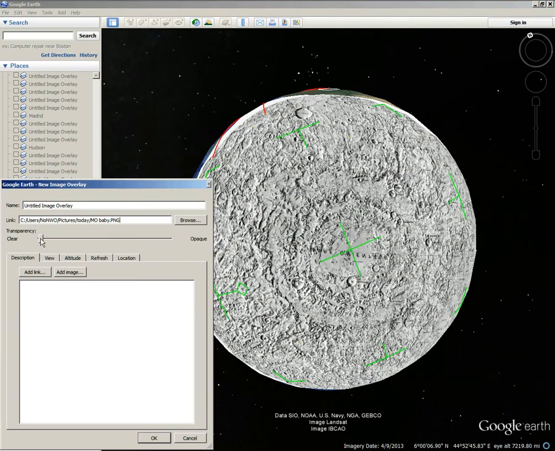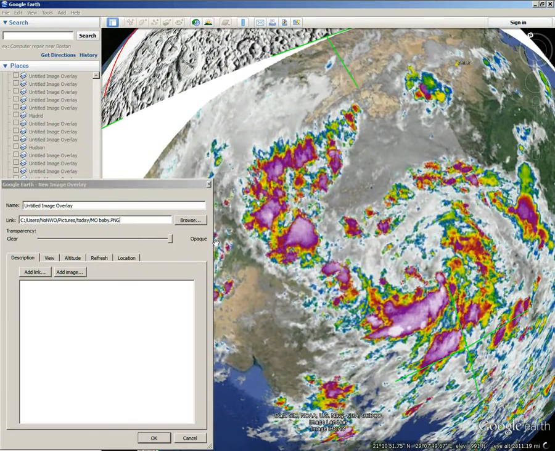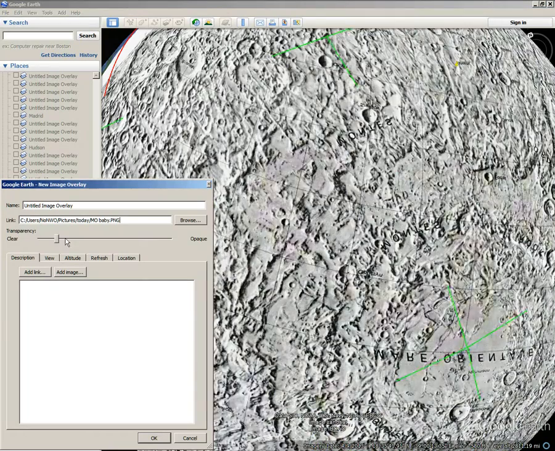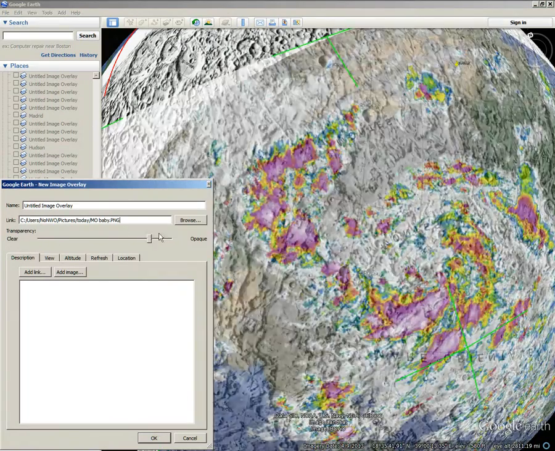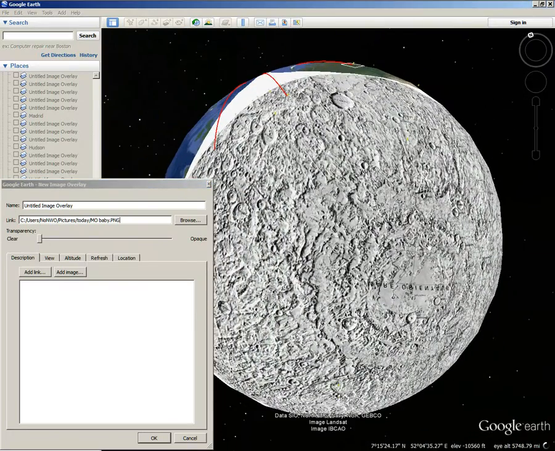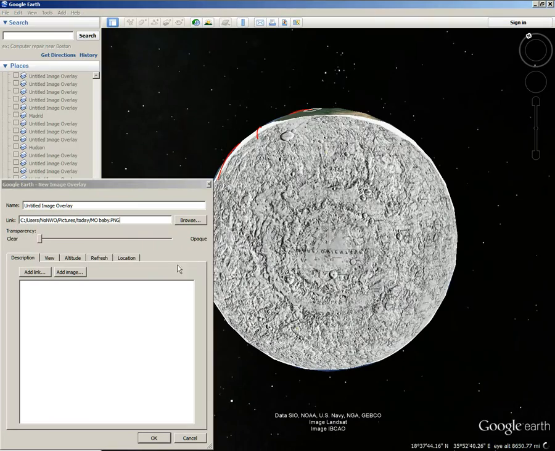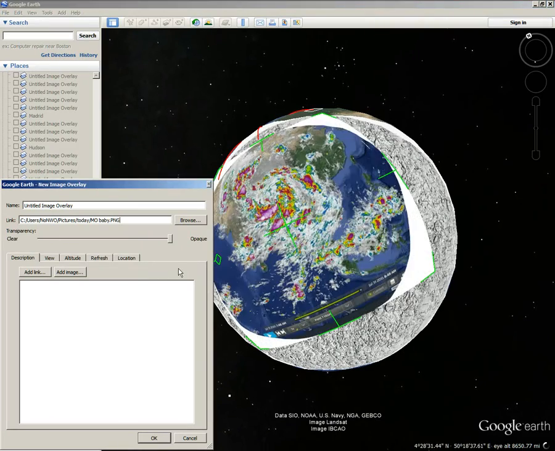Look at the weather. Watch. Let me zoom in for you. Now this might be a little bit too big, since I haven't sized it or anything, but it looks like it just put it right in place for me. I can see the little corner there. I can see that little wing shape right there. You have to understand that we're using weather here, but I see it put itself pretty close to being in place there.